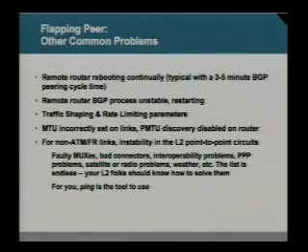MTU incorrectly set on the links, path MTU discovery is disabled on routers, all these things can cause flapping peer problems. For non-ATM or frame relay connections, it can be instability in layer 2 point-to-point circuits, faulty muxes, bad connectors, interoperability problems, PPP problems, satellite, radio, weather, and so forth. All the typical layer 2 problems can interfere with how BGP actually works. But the only tool you really need to use here is ping. I mean, ping is actually pretty useful, especially with the different range of sizes that you can use.